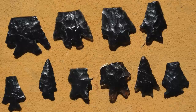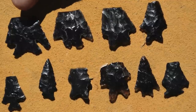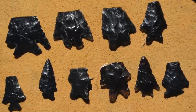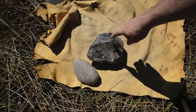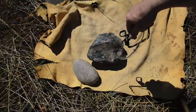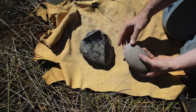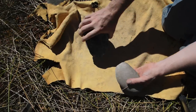The first thing we're going to do is strike open an obsidian boulder with a rock to get a flake, and then we'll use some antler tools to flintknap in the exact same style the Native Americans who made these points did. Hopefully when we're done we'll have a reproduction of this point, only with the tip on it. Before we start striking flakes off this piece of obsidian using this hammer stone, I just want to mention: always wear safety glasses — you could easily go blind if you catch a piece of obsidian in your eye.